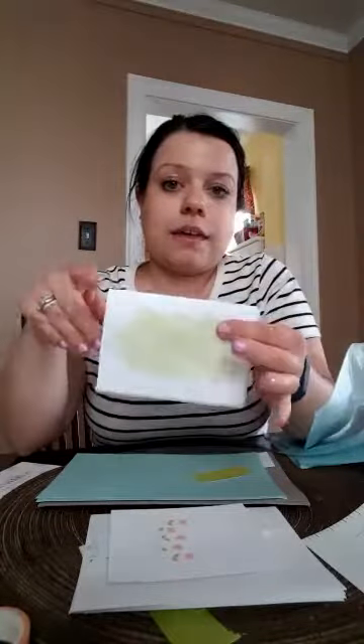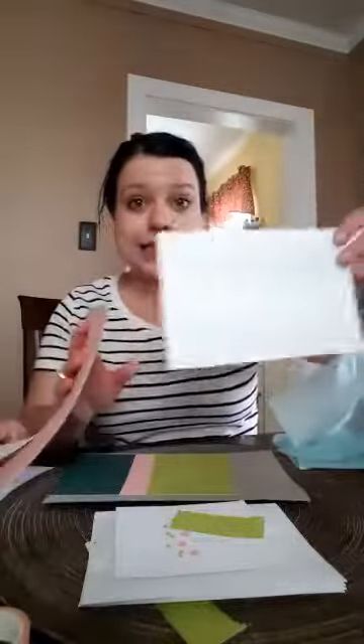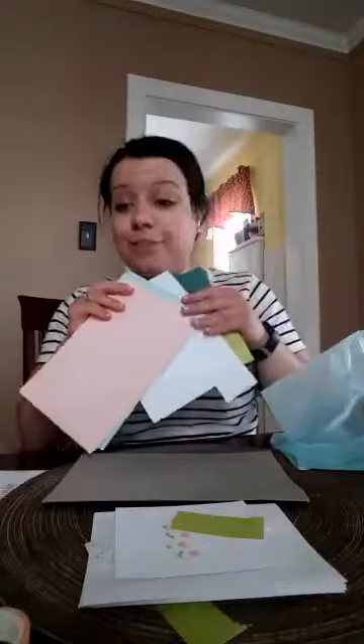I love this. Look at these pre-scored note cards that have this watercolor look — so pretty. You get two like that, and then there are two here that are just in a Soft Sky blue. One of the grass pieces and then there are regular card pieces — this looks like Soft Sky. The coordinating colors are powder pink, soft sky, and tranquil tide. And then here we have more die cuts. So this is everything that you get in the kit, guys.